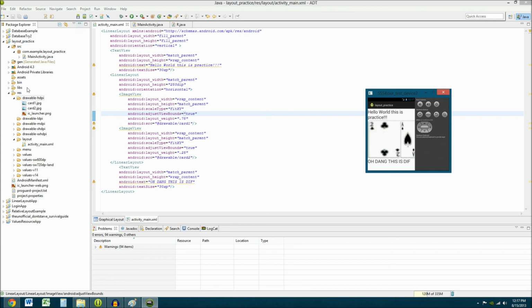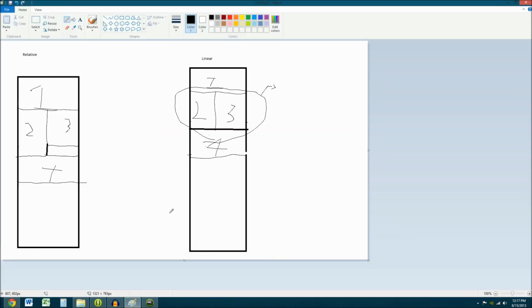I hope you guys enjoyed this and it helped you understand layouts a little bit better. And I hope that the diagram helped. This is, again, very rudimentary, but if you were ever working on your own project, I advise you do this before you actually start coding so you can get an idea in your head how you want it to look like, say, your title up here, your buttons and all your stuff and where it's at on the screen. You can even split these up further and nest another linear layout in linear layout 2 and have that one be a vertical one.